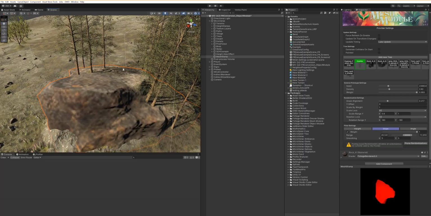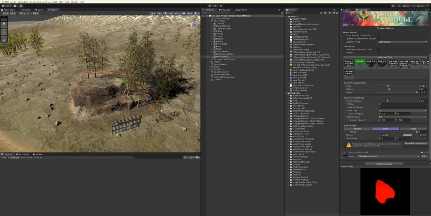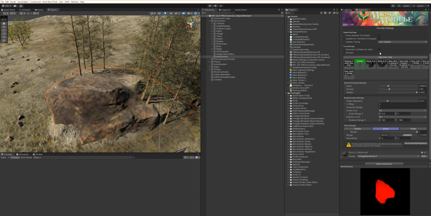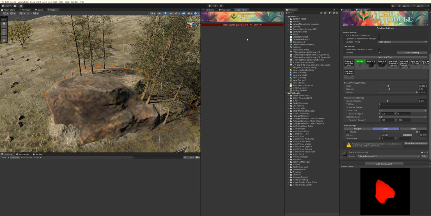It's great. Cliff, hill, whatever sort of piece of mesh you wanna put stuff on, or your fully mesh terrain. You can now place things. If you want to paint them, what you do is you check this box. That'll pop up this little start painting button. You hit that start painting button. It'll open the vertex painter. Then you can activate and paint.